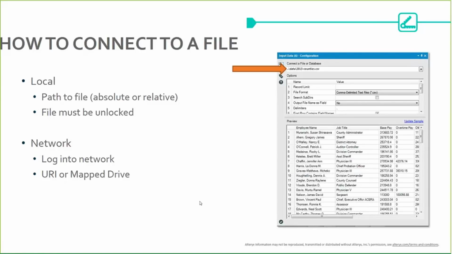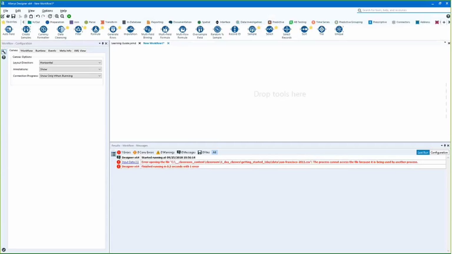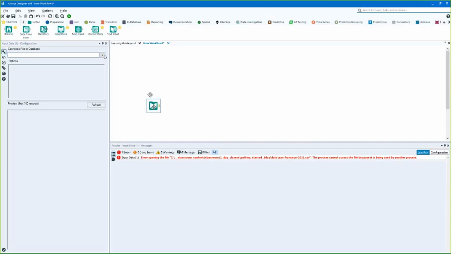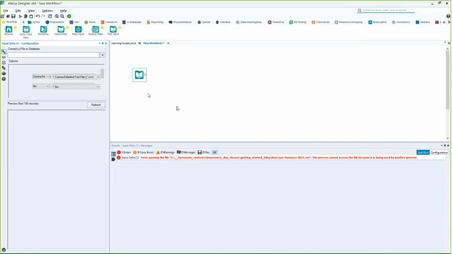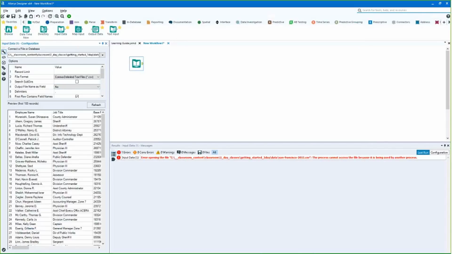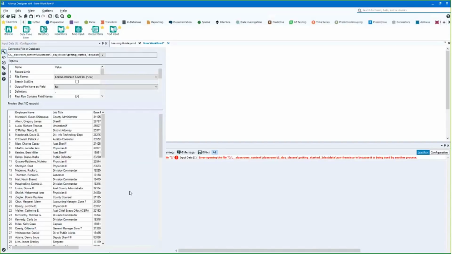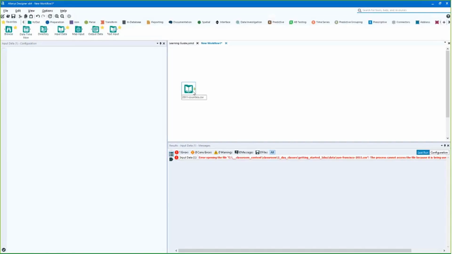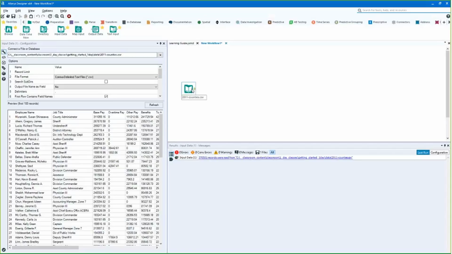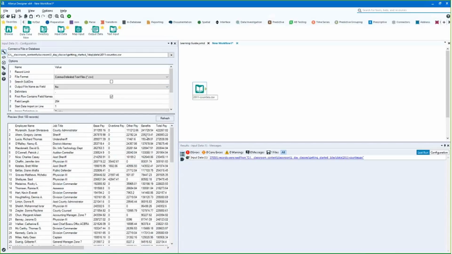We'll actually jump into Designer really quick and just demo connecting to a file, and I'm going to point you at some really important things to keep in mind for exam day. Let me just connect to any old file right now, and I'm going to connect to CSV files, because these CSV files, as easy as they are to connect to, do have some gotchas. Many people just connect, and they're off and running inside their workflow. The thing to consider when working with CSV files is that CSV stands for comma-separated values. It's simply a text file separated by commas.